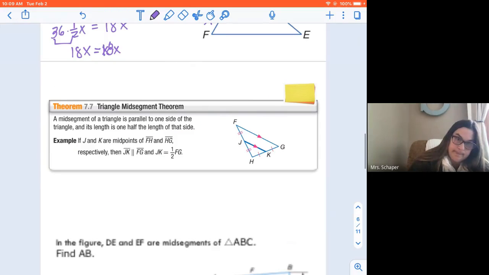Whoops. Looks like I stopped sharing. Maybe not. Oops. A little bit of mistake here. Here we go. All right, so the triangle mid-segment theorem. All right, let's see what's going on with my screen here. Share it again. A little bit of tech difficulty, but that's all right. Nothing we can't handle. I hope your day is going well. That all your tech is working. That would be fantastic. This should be coming up any moment right now.